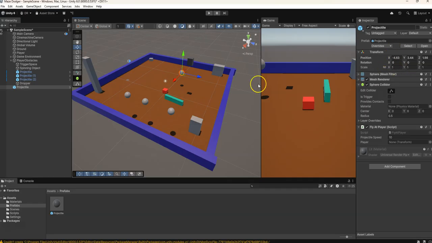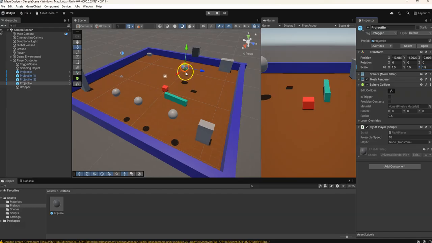But if I wanted to transform this and change the scale, let me take this one projectile and put that in my hierarchy. And if I come in here to this one projectile and say I want to make this one 1.5 times as large. And so now we have, of course, a sphere that is 1.5 times as large. In fact, I can bring this over just for comparison. You can see how much bigger it is when we compare.